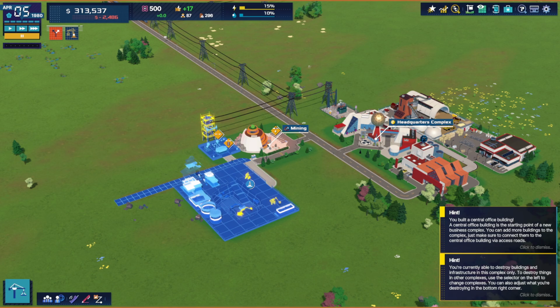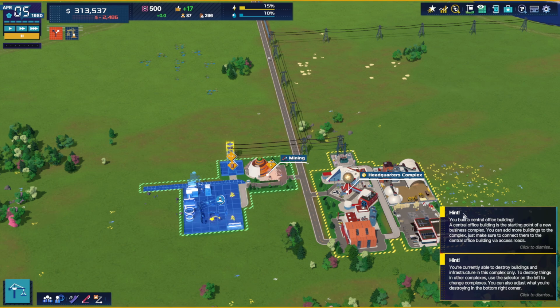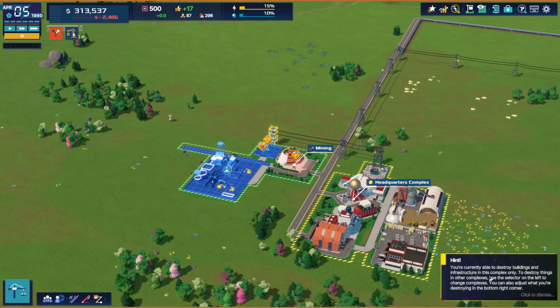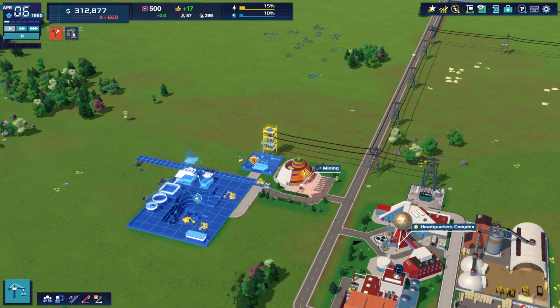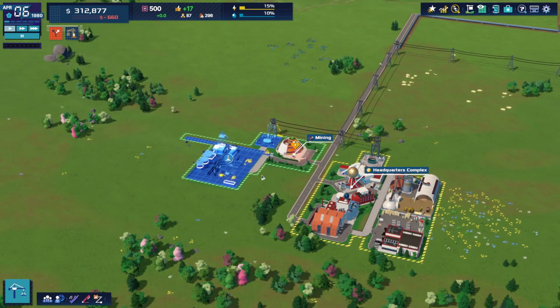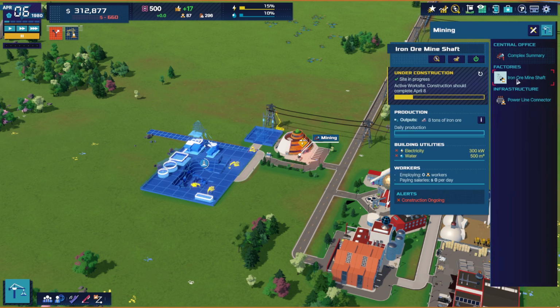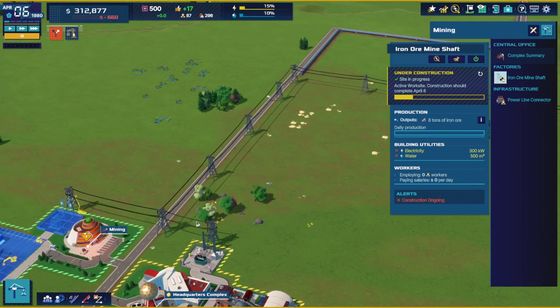What else are we going to need in this complex? You built a central office. The central office building is the starting point of a new business complex. You can add more buildings to the complex. You will be able to destroy buildings and infrastructure in this complex only. Okay. So we're going to need loading facilities. So this is going to produce... Oh, it's going to need water. Okay, there's water here.